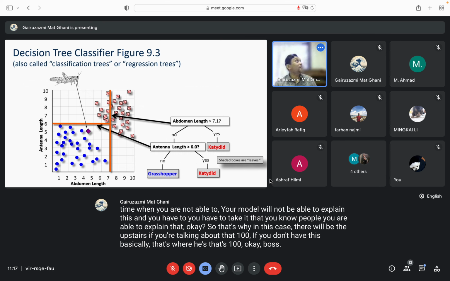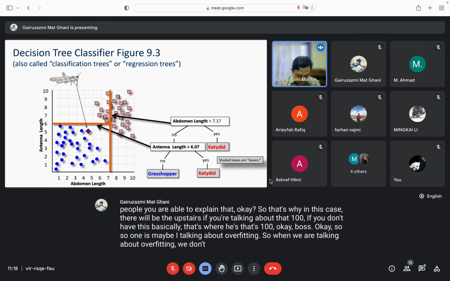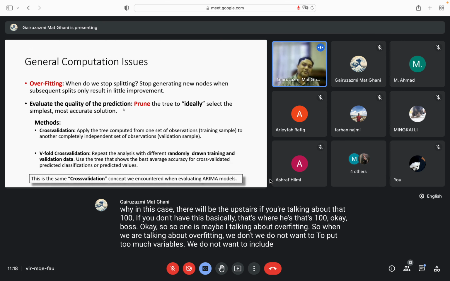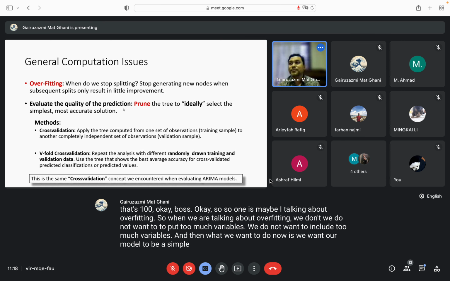So when we are talking about overfitting, we do not want to include too many variables. What we want is for our model to be as simple as possible.